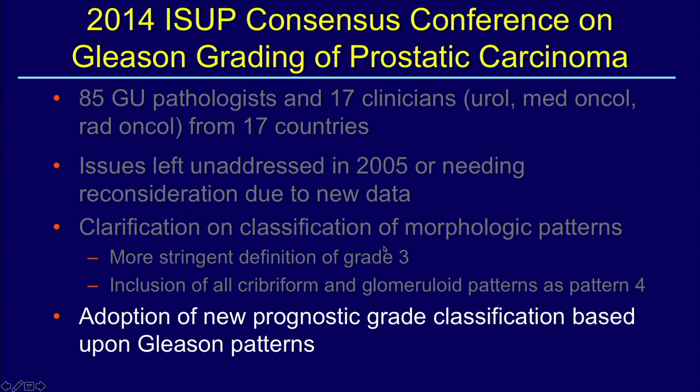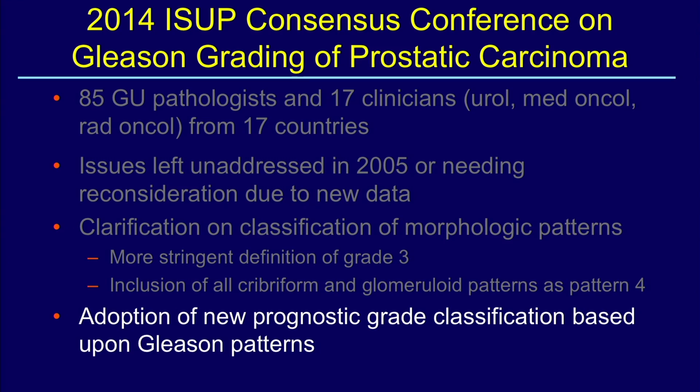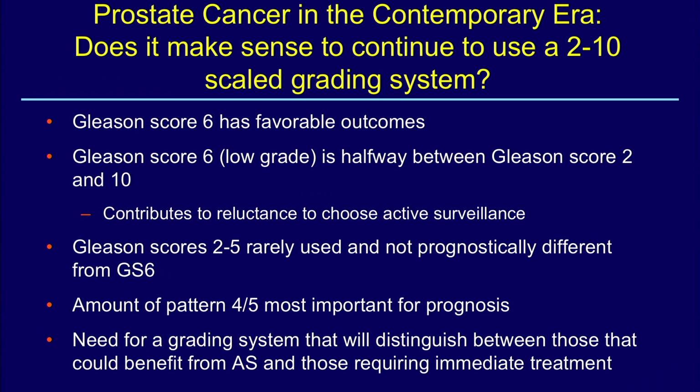And finally, we did this, and this has probably confused people more than anything, was this new prognostic grade classification. You've seen the prognostic grades. How many people get those? Do you see the prognostic grade groups of 1 through 5? Hopefully it's starting to get around. What does that mean? Is that a whole new grading system? No. All it is a way of classifying the grade patterns into things that make sense.